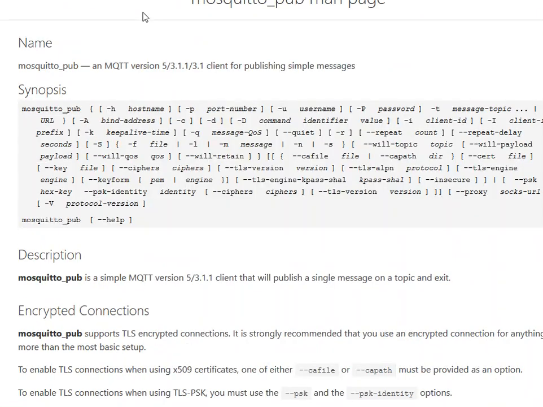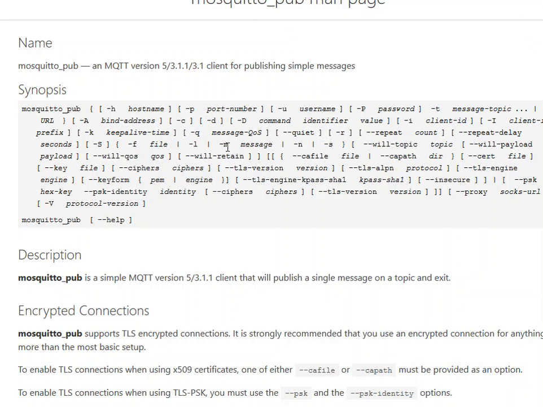For publishing a message, there are also quite many parameter options that could be used, like host name, username, password, and message topic, which is worth giving anyhow. And of course the most relevant is the message itself.